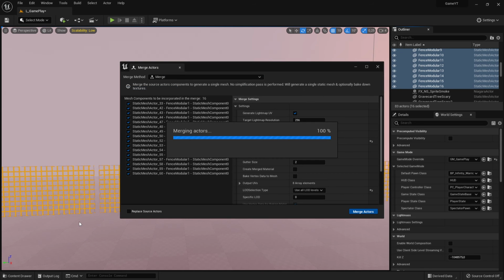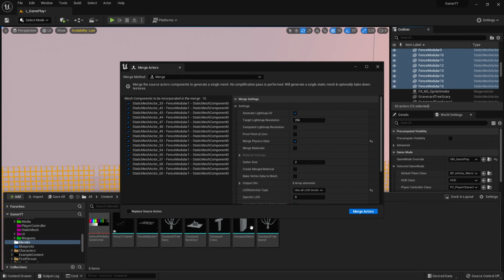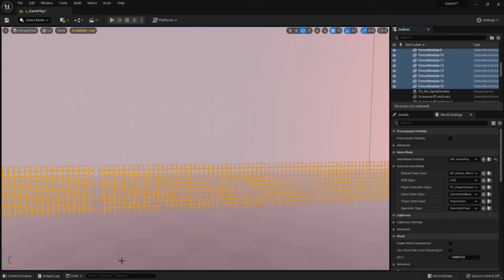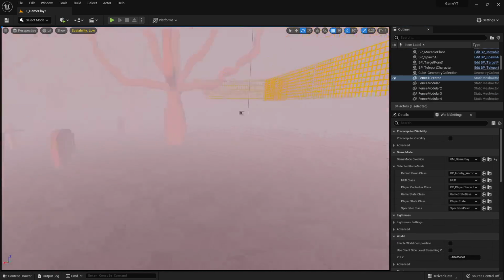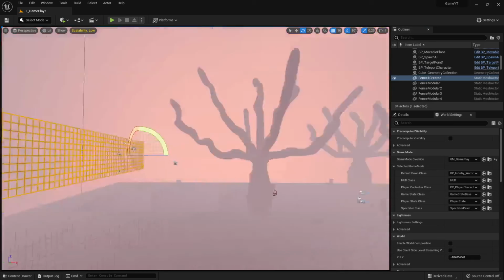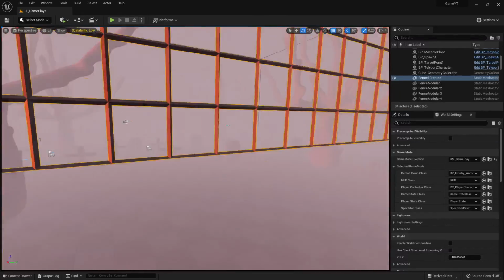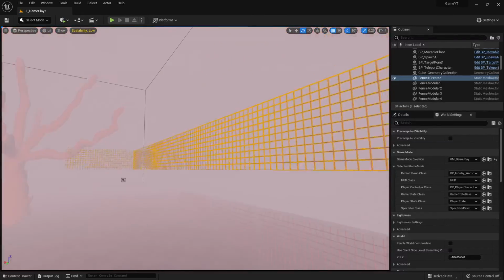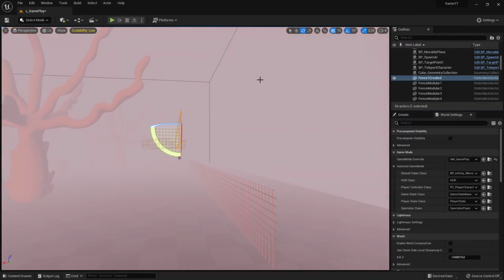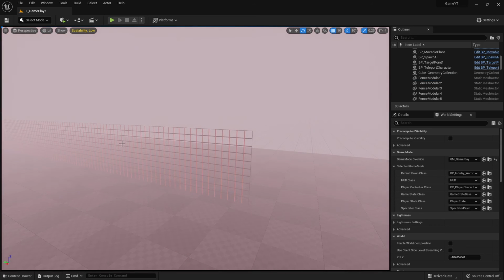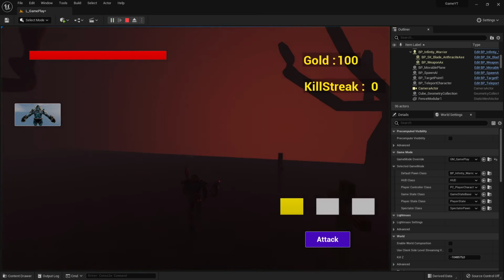I will delete this because this one is not very good, but what I have now is, after this one I go to my file, and now I have this fence here, you see, and all made with this one fence with modular. And now I can create more different kinds of these things, and then I can add them to the scene, and very easy. So modular things are very nice. So let's test this one fast one more time.